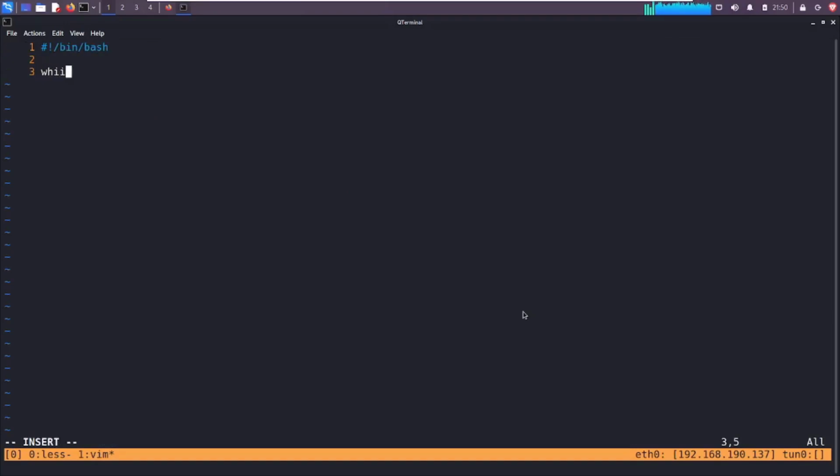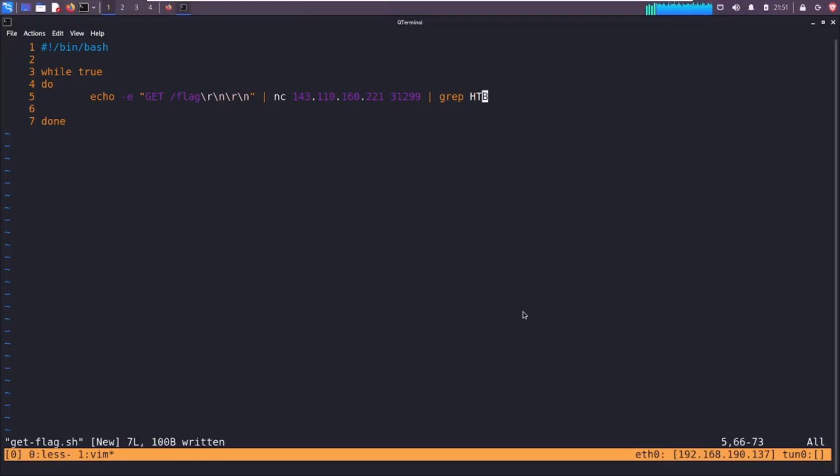Let's do a while loop. So while true, we want to do something. Do, paste this in. And we could end it there, but this will print out everything. This will print out all the random data as well. All we want is the flag. So let's pipe that into grep, for grep HTB, which all flags start with HTB.